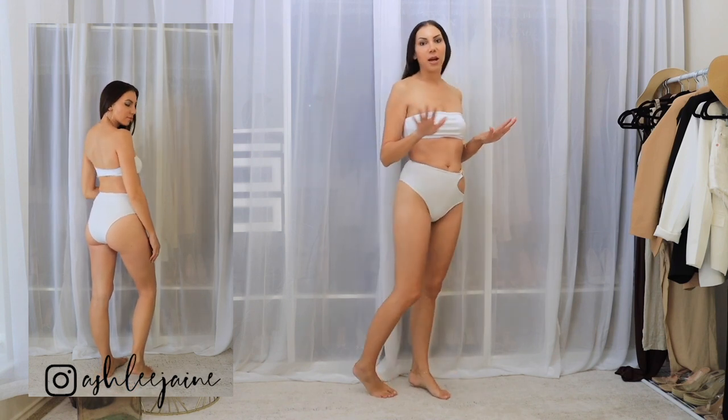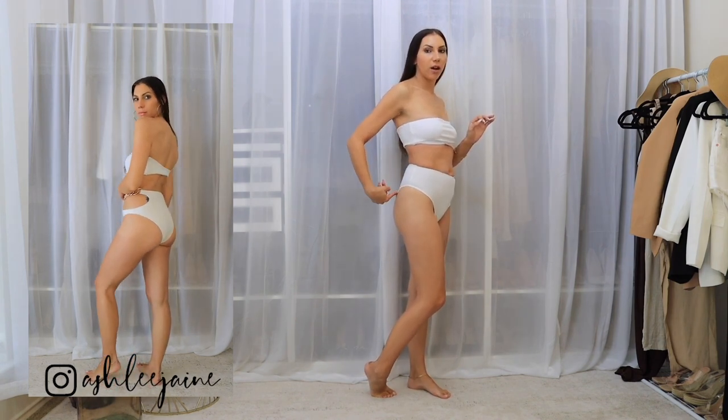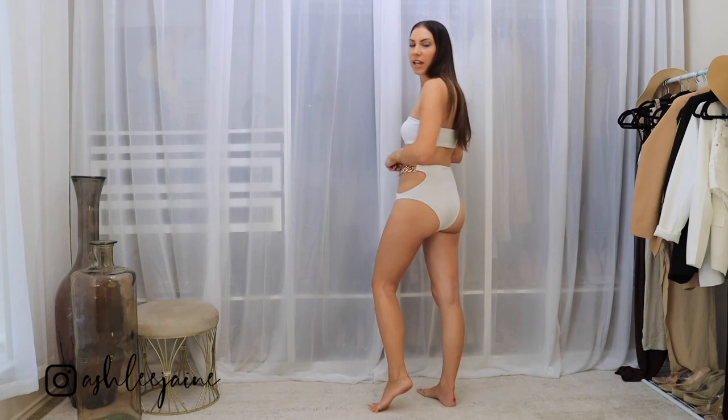Just something to keep in mind. And another note to mention too, is that most of the bottoms that I found are about medium coverage. So they're slightly cheeky, not too bad, but definitely could be worse. I prefer full coverage — that's just me because I'm a mom and I'm usually at the pool with my kids — but these really aren't too bad. I feel like they don't show too much skin.